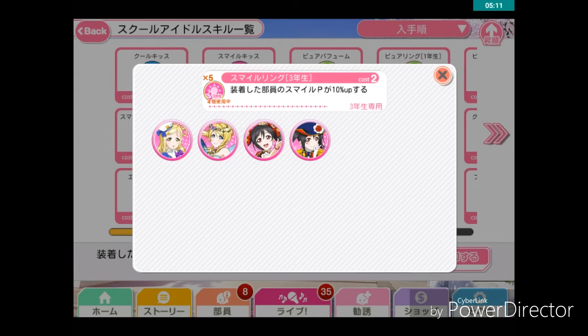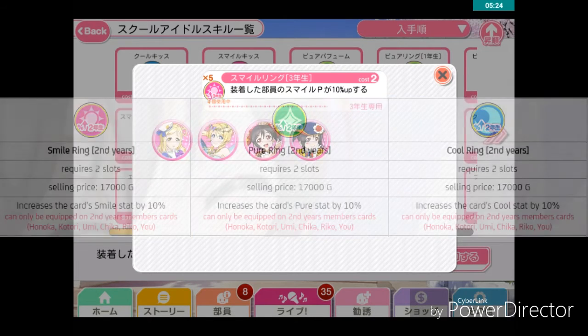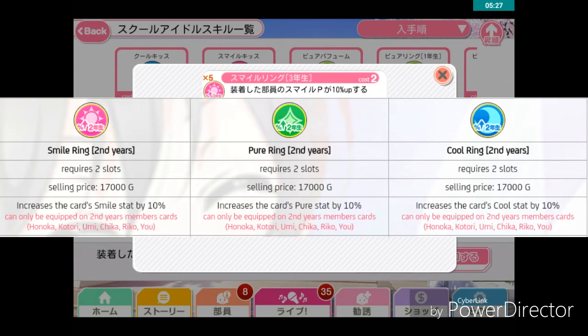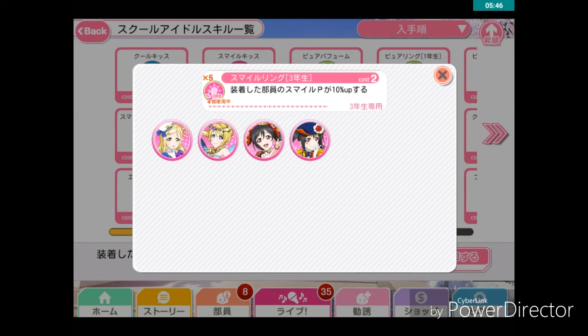Next one we have is called Smile Ring, Pure Ring, Cool Ring, followed by either first years, second years, or third years. These ones are a bit fancy, as you need the year level as well as the slots needed. So you can have this skill have 2 available slots, but for example, if Rin is not a third year, you can't put this on her. So you'll need either Eli, Nozomi, Nico, Kanan, Dia, or Mari. And they have to be a smile for you to be able to put this on.